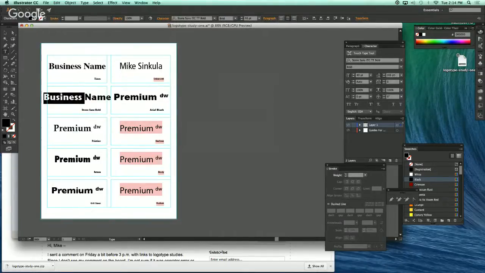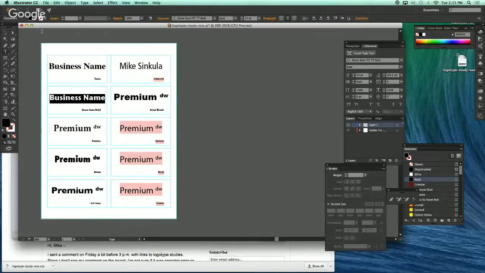And then, oops, that's out of the box right there. We can move that down to 36 points. We can move it down to 24 point or move it up a little bit to kind of fit the box, right? So that's a good representation of, hey, that's Times bold 40 point, and this right here is Stone Sands. And if I went back to 40 points, wow, that looks a lot bigger, doesn't it?